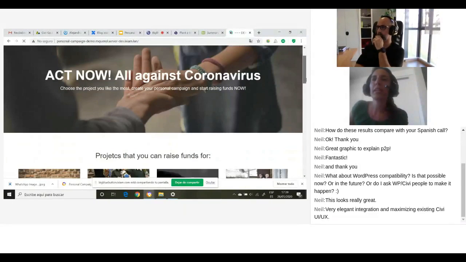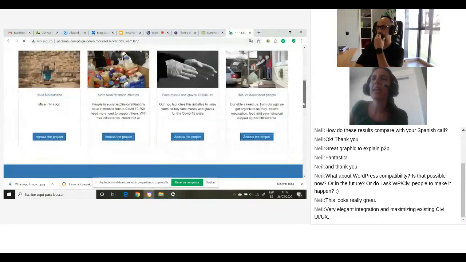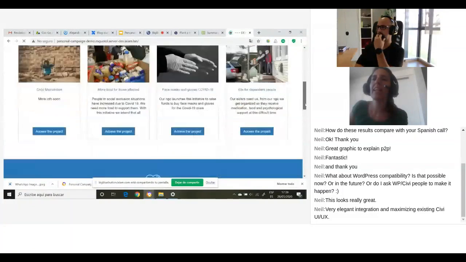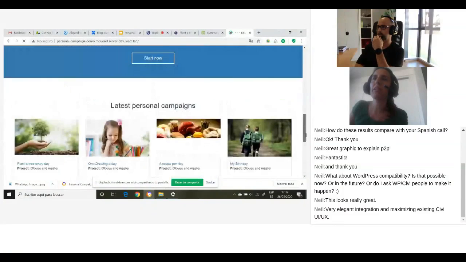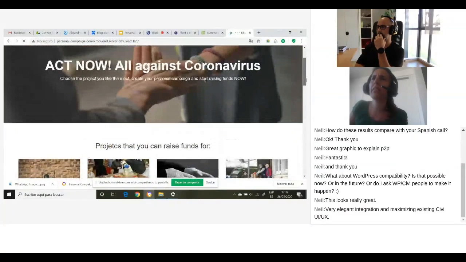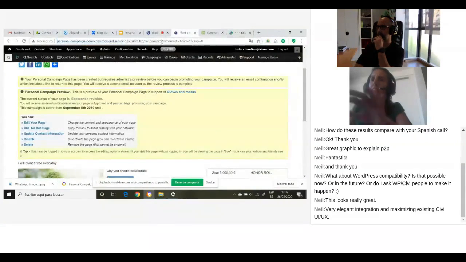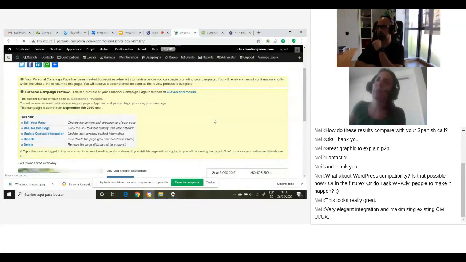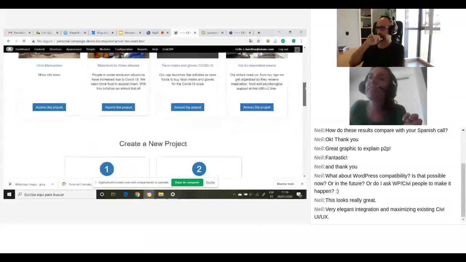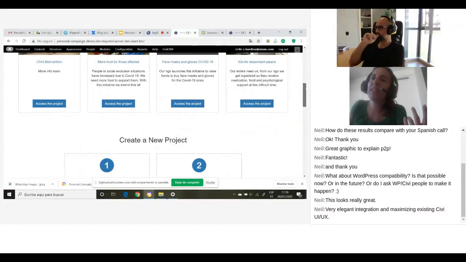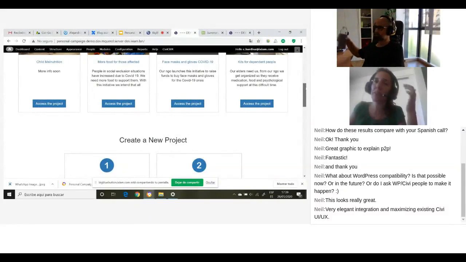Let's see, what other features can we have directly on the platform? So here we have the projects, the personal campaigns, and we will also be able, if we have the administrator role, to create the projects, the campaign contributions directly from the platform.